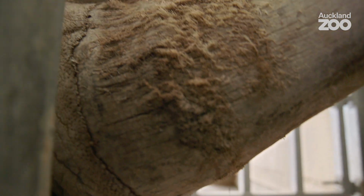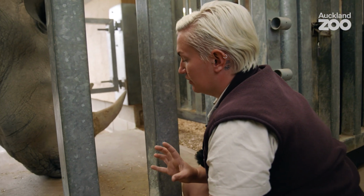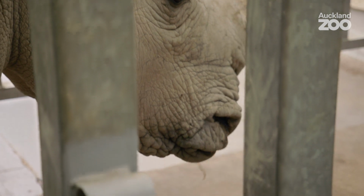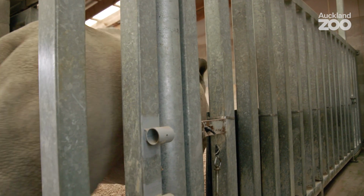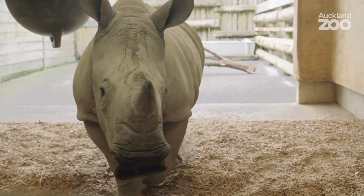So although we're not doing a training session with Jamila today, it's good to still have a quick look at her, check that everything looks as it should. She quite likes a bit of time by herself as well. And then we'll walk her through, and then we'll bring Amali through. You want a little scratch on the leg?